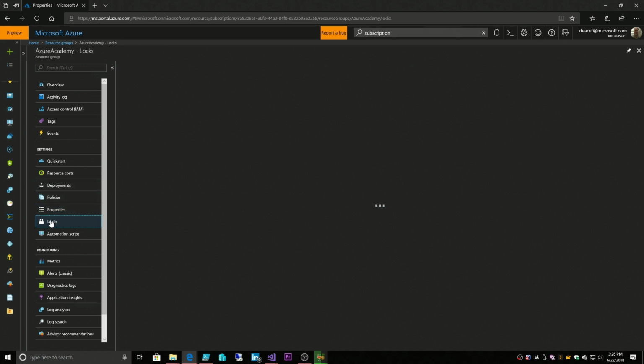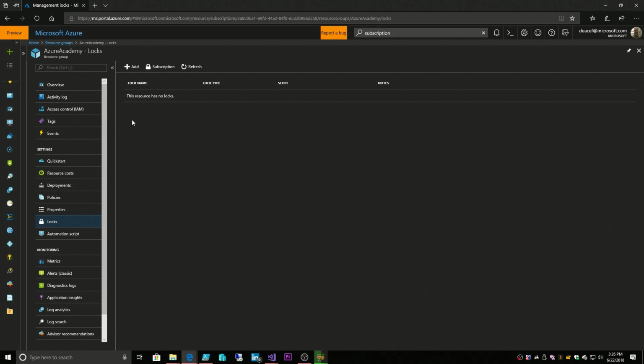So then we have also locks. Locks, there are two kinds in Azure, and the one is a change lock and the other is a delete lock. So a change lock means that nobody can alter this resource. Nobody. Doesn't matter if you're the owner of the subscription, the owner of the resource. Once a lock is in place, nobody can change it.